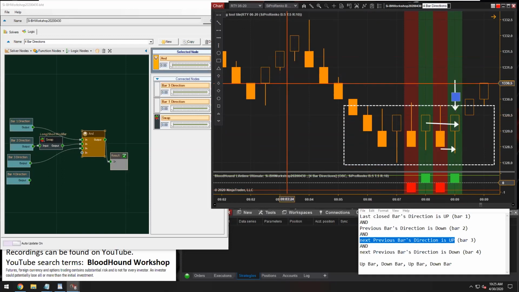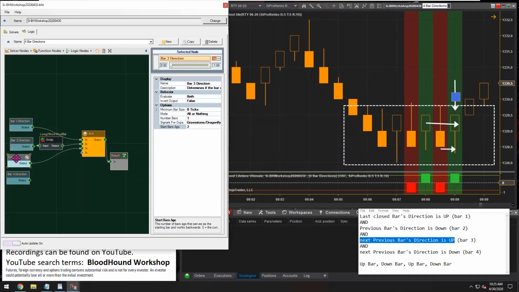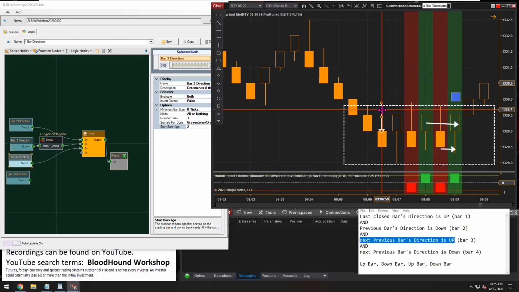Now if we look back, our signals are starting to disappear back here, because now that we have 3 bar directions all connected up, we need at least 3 reversal bars now. So we've got this bar number 2, and then bar number 3. So we need at least 2 reversal bars, and then we start getting some signals here.